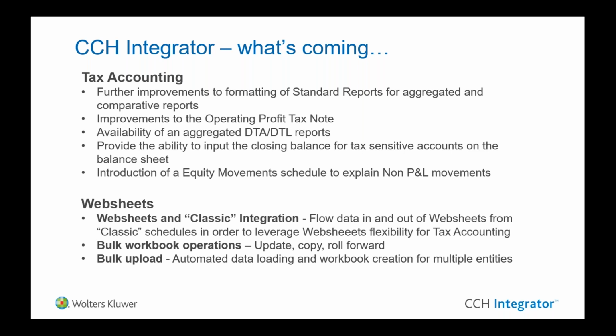So at the moment in Integrator, it's all based on tax movements entered and the tax closing balance is calculated. However, we've had a number of clients, not all clients like to operate that way. Other users would prefer to actually just enter a closing balance. It's a bit more natural for them. So we're going to include a template option to allow people to operate under either method.